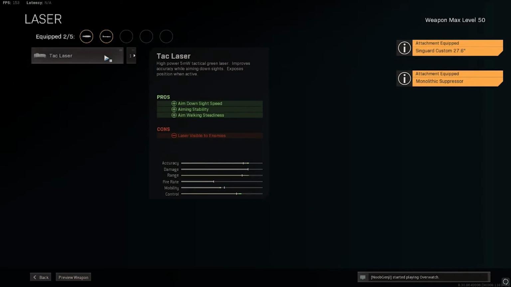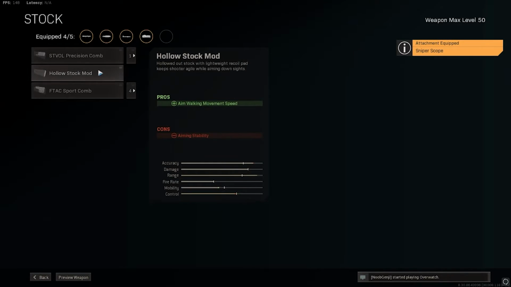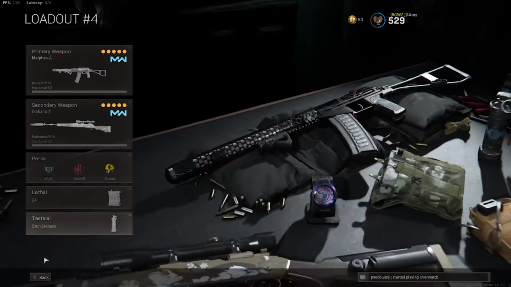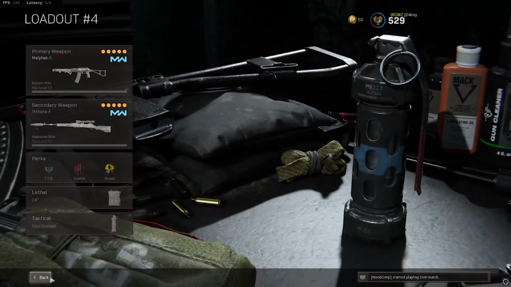For the secondary, we run the Car 98 again, no questions asked, to be honest. The Car 98 is an absolute unstoppable sniper. It has to be the best sniper I've ever used. I think it's better than the HDR back when it was meta, you know? So we run the EOD, Overkill, Amped, C4, and Stun Grenade again.